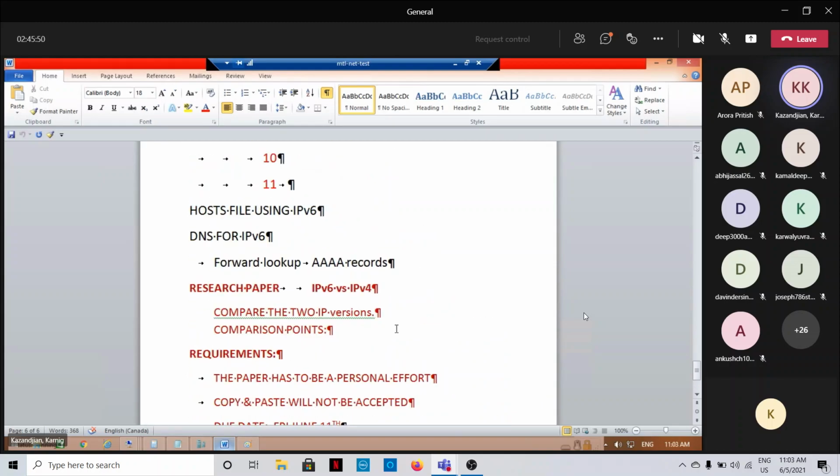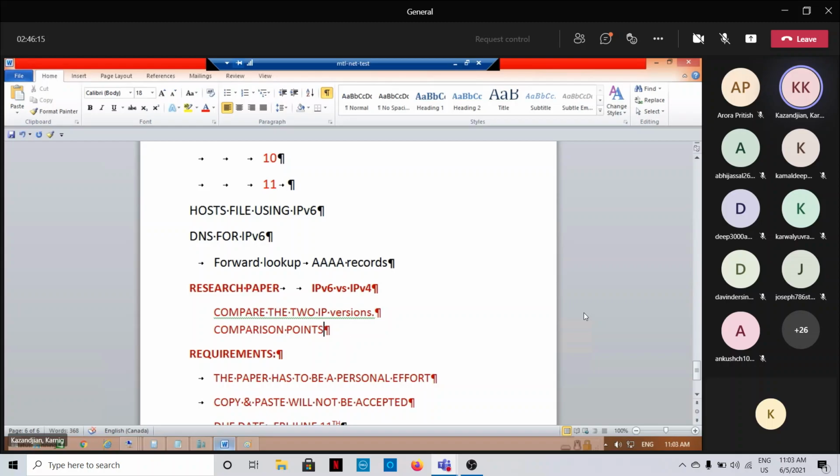Now for the comparison points, actually I didn't write them here, but what would you compare when it comes to IPv6 and IPv4? Things like security, efficiency, performance. Also in its basic form, what are they? How many bits do they use? So make a full comparison, right?